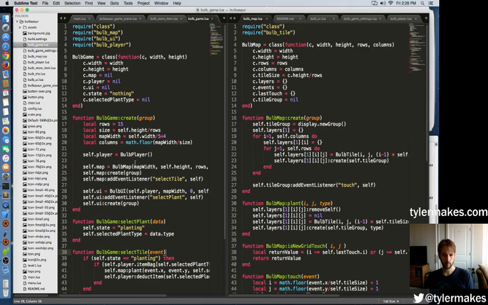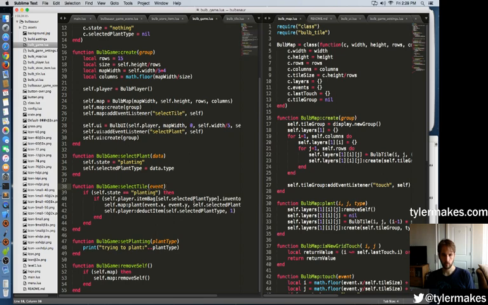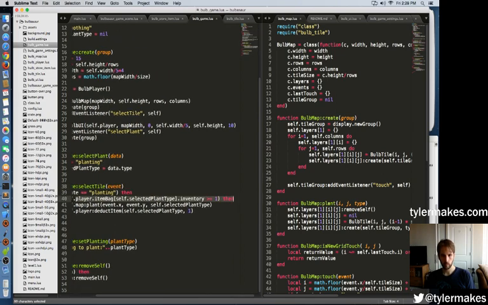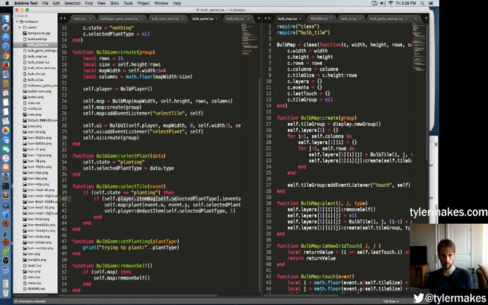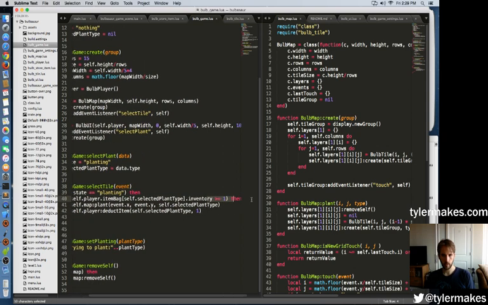Okay. Let's see. We're going to check if there's an item. Map, plant. Let's go make a can plant function.